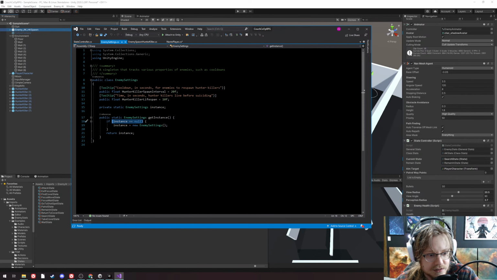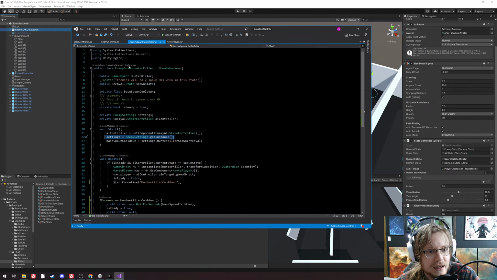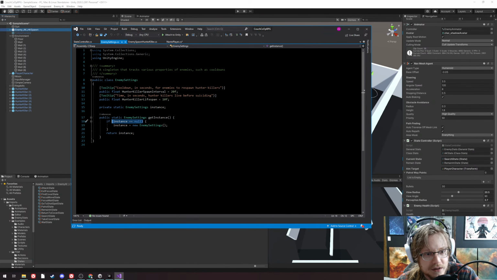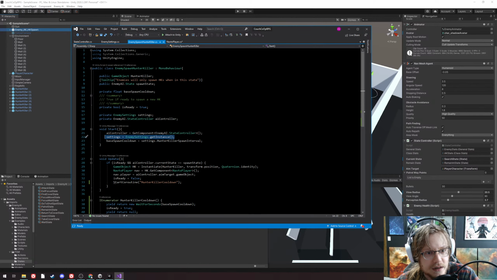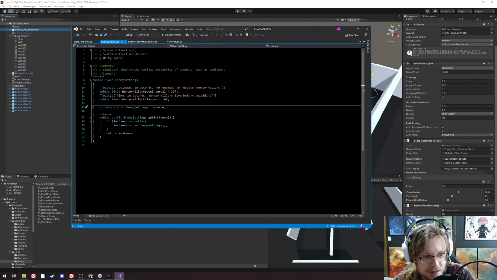And then for the rest of the scene, you just have access to those settings from any script. Imagine if I stored my hunter-killer spawn interval and lifespan on my hunter-killer script, then I have to change it, then I have to go back to that particular script and figure out where it is, and it's a pain. Have all of the settings that you possibly can in a single central location, like so. Okay, that's option one for doing it, doing it like this in a script with a singleton.